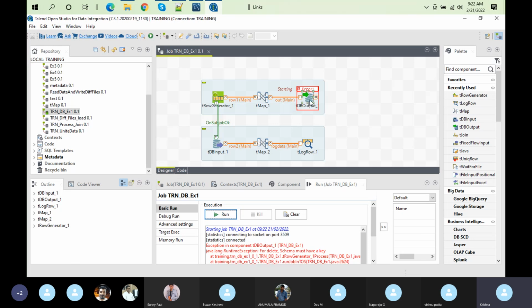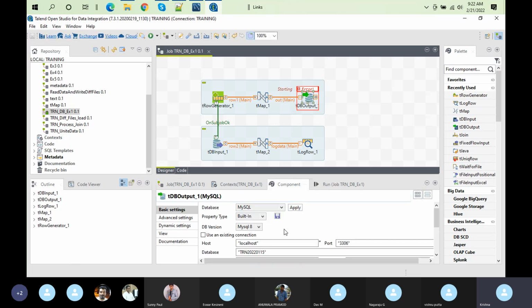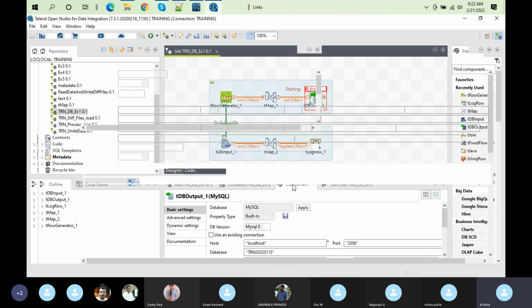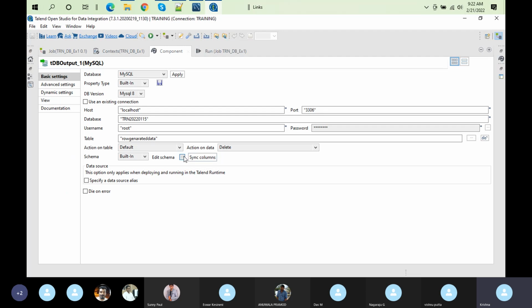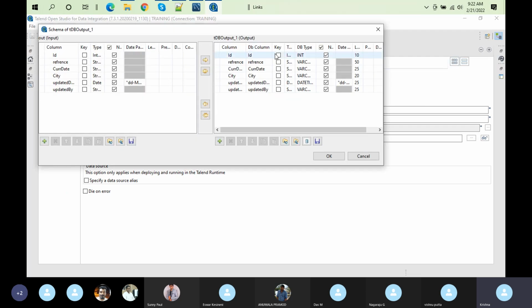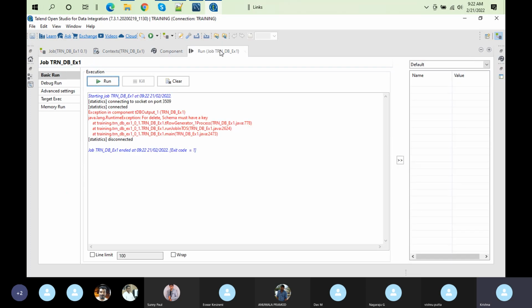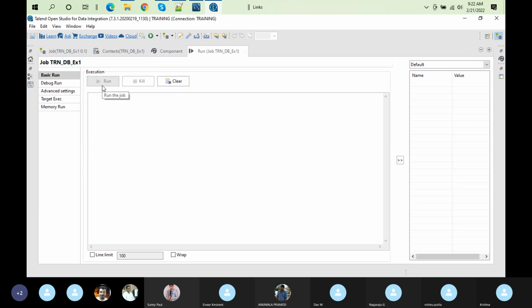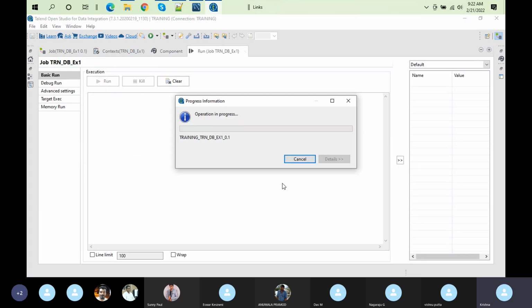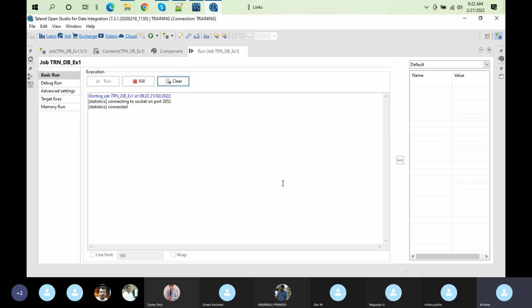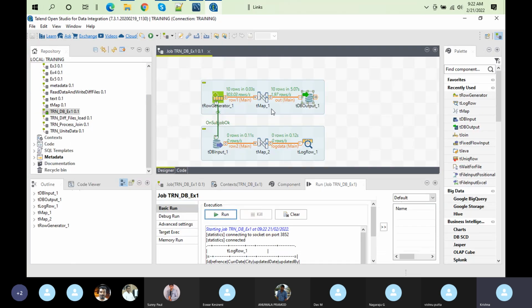So if you want to delete, like we discussed on Saturday, if you want to perform delete, update or anything, you need to have a key column. Otherwise, it will not be able to identify what to delete. I just selected ID as a key column. It's not there on the DB side. We don't have any key, but still we try to use the tMap. That is how they have logically designed it.